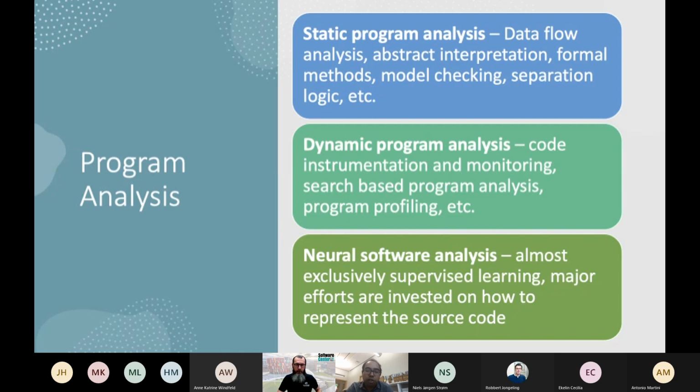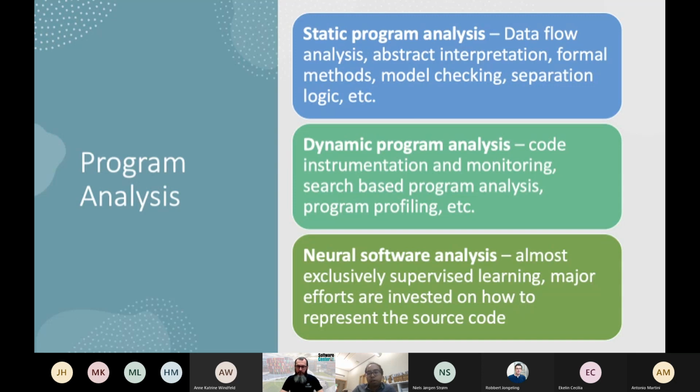Before going into the specific solution, we are mostly interested in the program analysis based approach. And before going into the formalization of this problem, I start by saying that there are three kinds of program analysis that we usually do to solve many analysis tasks.